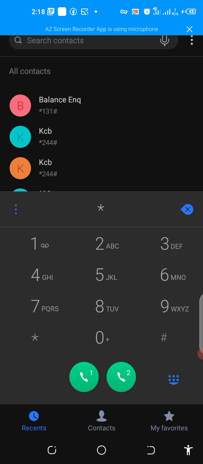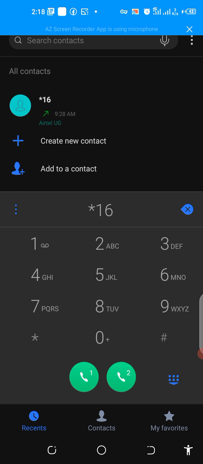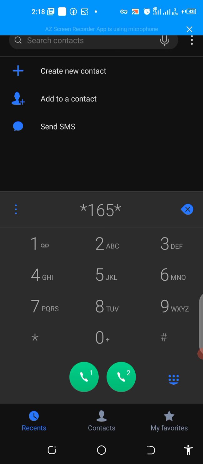So what you do, just type star 165 star 70 hash.